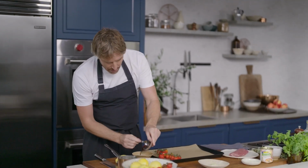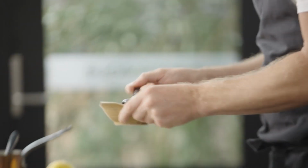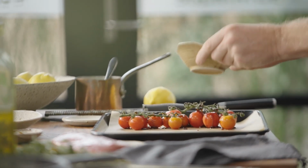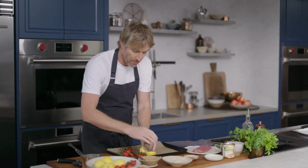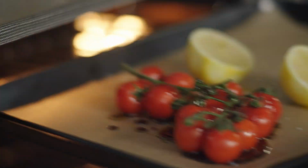So pop that into a little bowl. A drop of olive oil, good pinch of salt. We're gonna roast it quite hard at 200 degrees. What's gonna happen is that pomegranate molasses is gonna char up and caramelize. Also, we're gonna take this lemon and roast it as well. So this is also gonna caramelize. It's gonna change the profile of the flavor, which we'll then use to cut through the richness of the lamb. 200 degrees for 5 minutes.